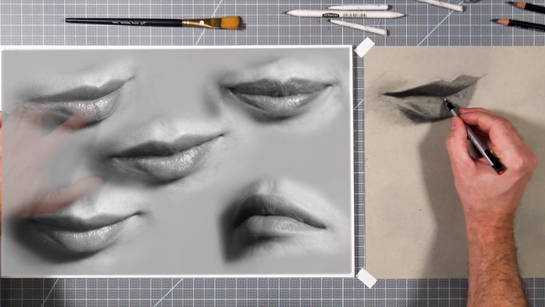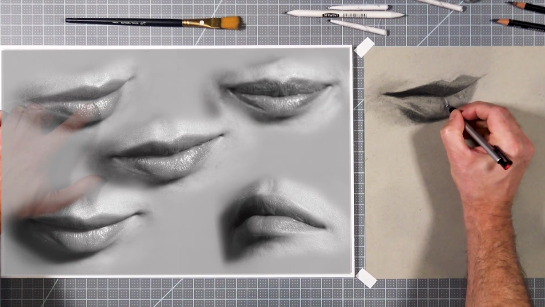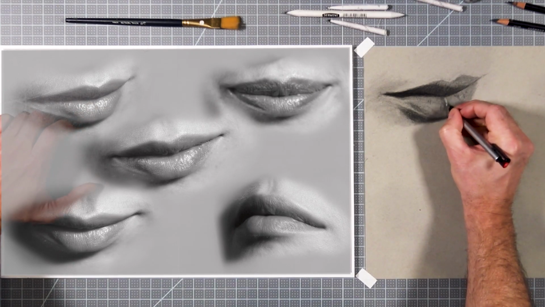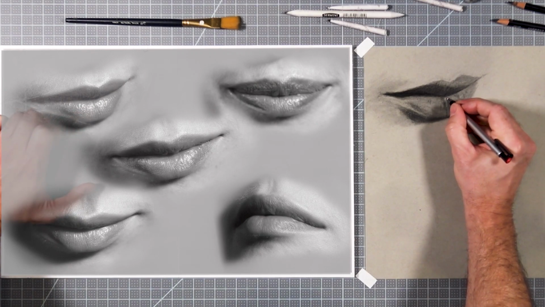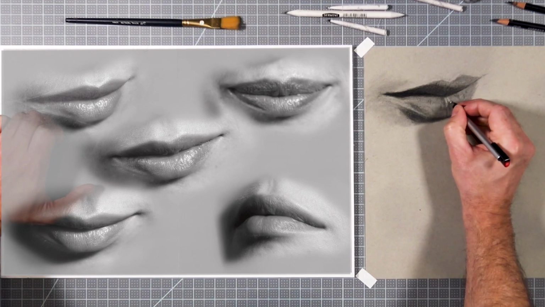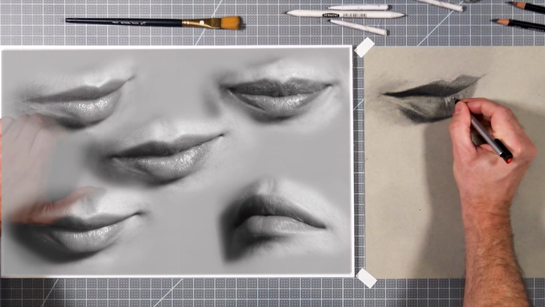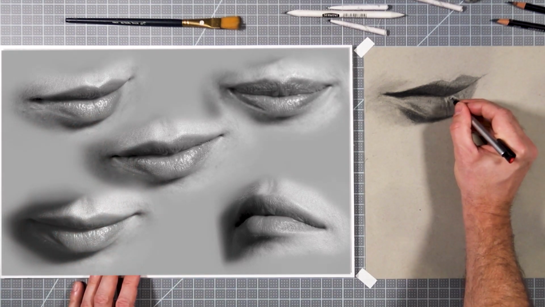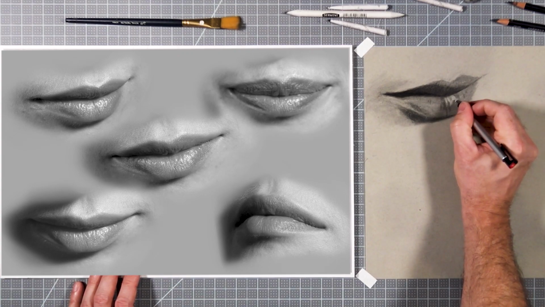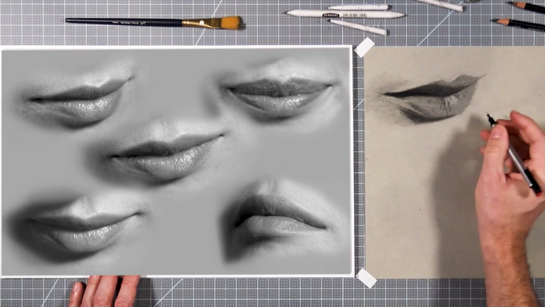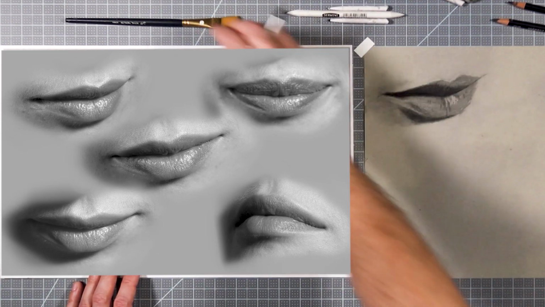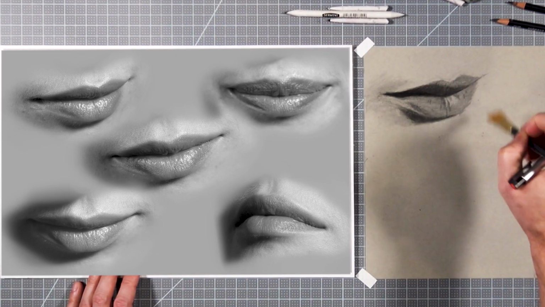So I'll start in the middle and work my way outward, starting with the right side, one light shape at a time. Notice I'm keeping my left finger pointed at the highlight I'm erasing in my drawing. That's to help me keep track and keep count. I know that sounds challenging, but it's actually not that many shapes. And as I said, each one doesn't have to be perfect. It just needs to be represented in your drawing. If you look closely, you'll notice the shapes I'm making are vaguely similar to the ones in the reference.